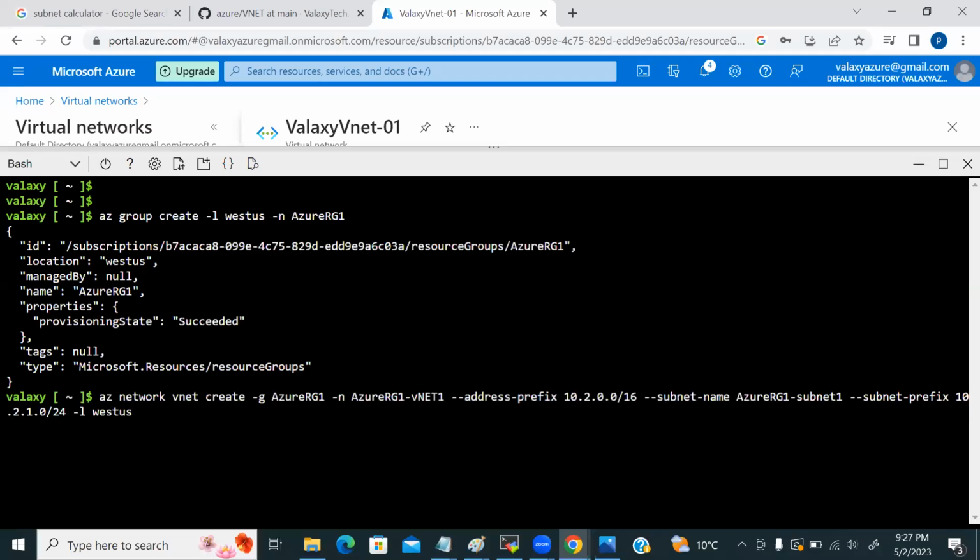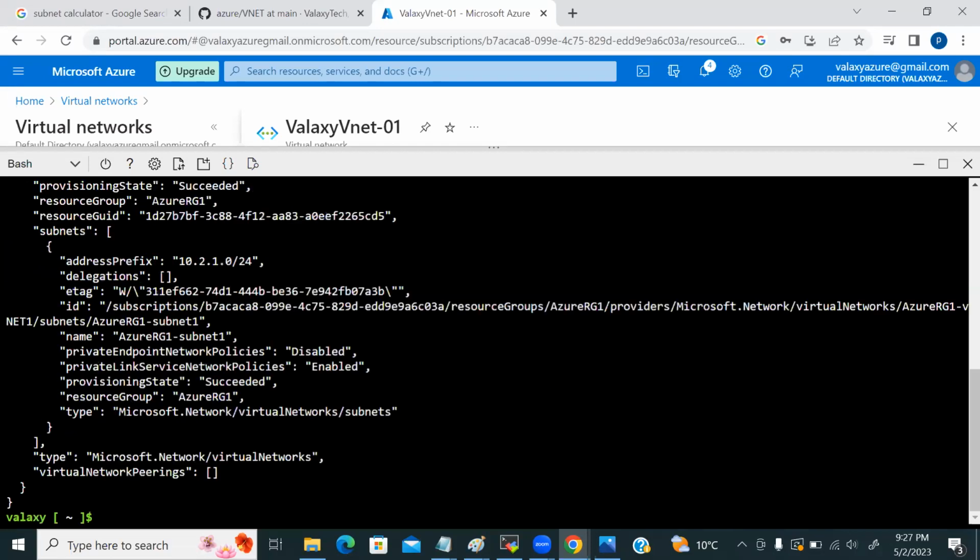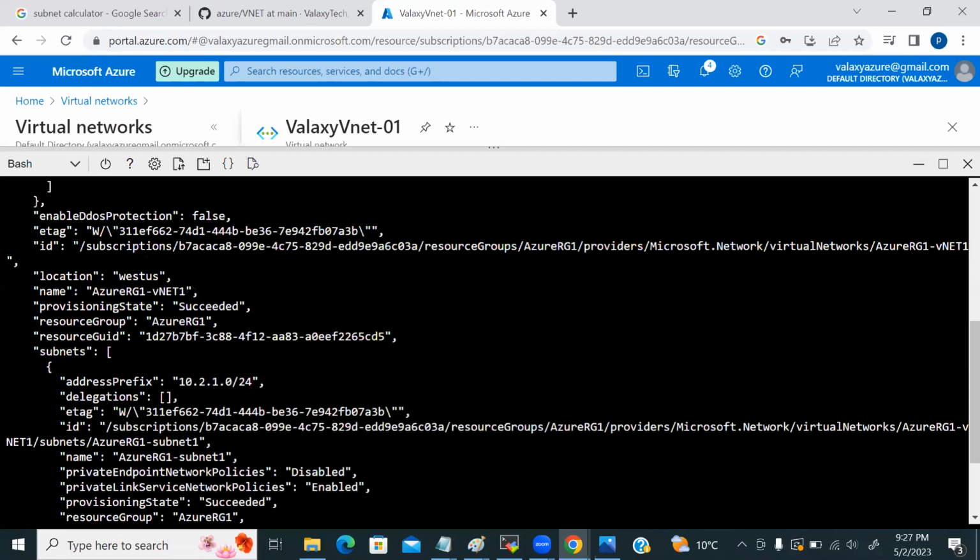So this is a VNet and subnet. Both are getting created. If the command is wrong, it will throw an error. Then you need to read the error, find out what mistake you have made and what it is expecting, then fix it. This way, creating resources is very, very easy instead of going to each and every tab. Now the VNet got created because I did not get any error.